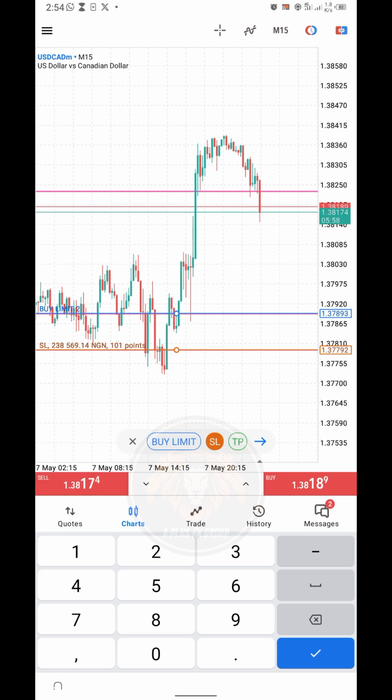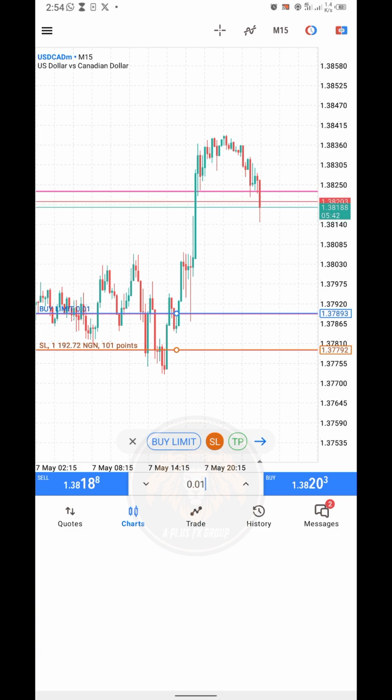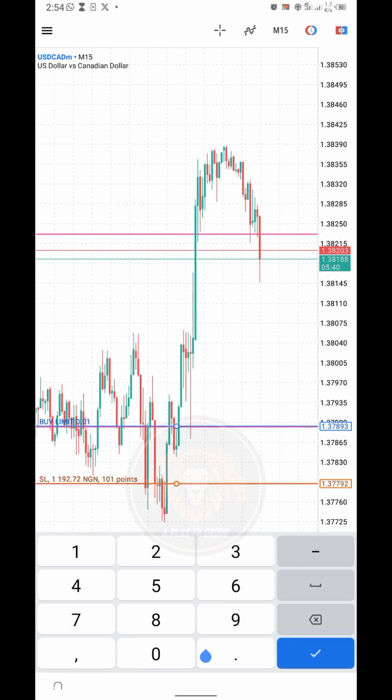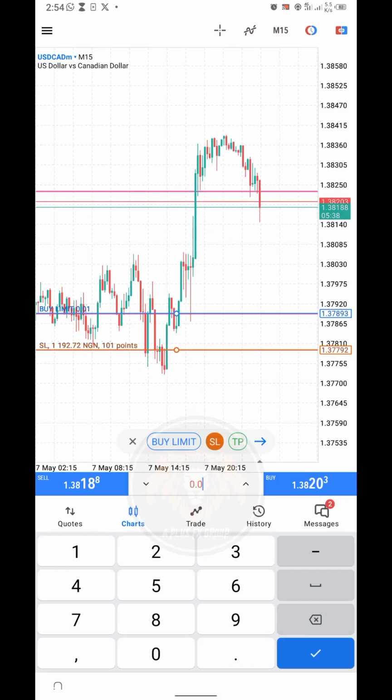So now you come here again, and here you can change your lot size. The lowest lot size on MT5 is 0.01. So now you can see I have my 0.01 here. You can just type it in. If you want to use 0.02, 0.03, 0.04, it's just for you to calculate your risk and know what you are risking.